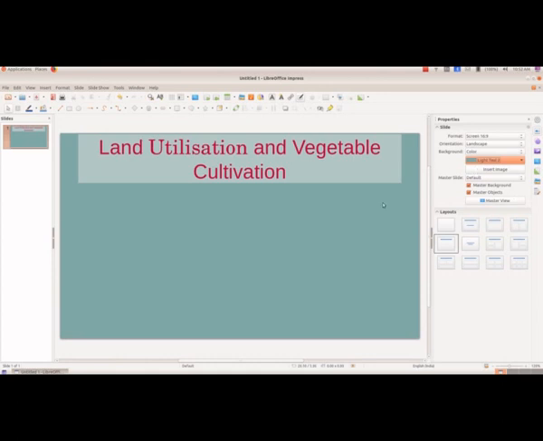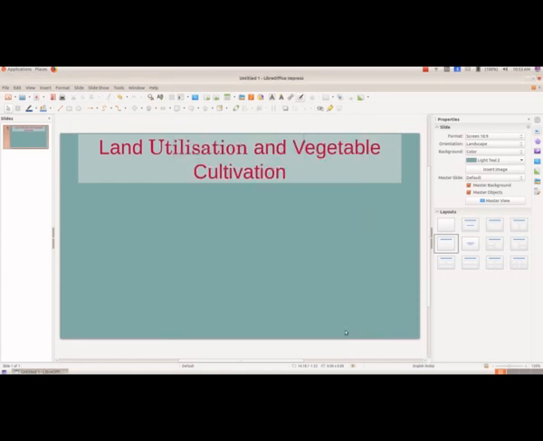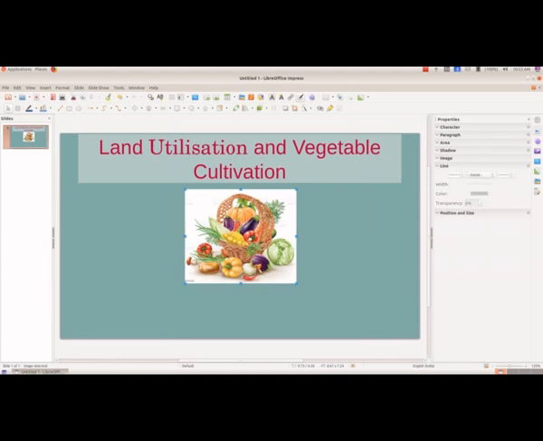And then we want to insert a picture in the slide. So how can you insert a picture? From here, this insert image icon, if you click, you will get the pictures. And then I am selecting, I have some pictures related to vegetables, and if you don't have pictures, then from Google you can search and download or save some pictures in your folder. Here I have some pictures. I am selecting the first one, and here I got that picture.